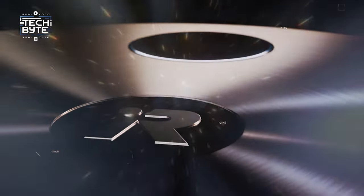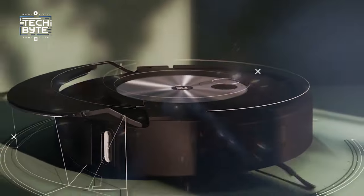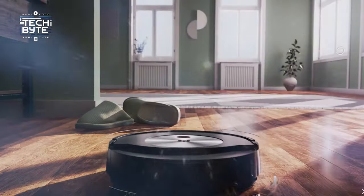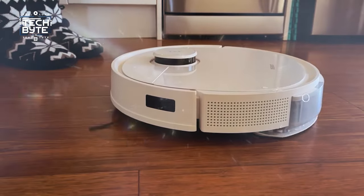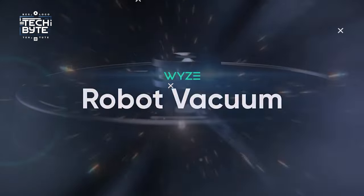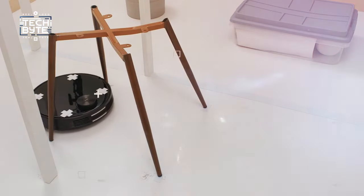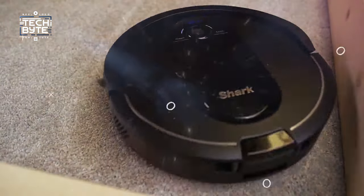What if I told you that it's possible to come home to spotless floors without lifting a finger? Imagine walking through your door after a long day, greeted not by crumbs underfoot, but by pristine, gleaming floors. Thanks to the marvels of modern technology, this dream is within reach. Picture sleek, smart, robotic vacuums tirelessly patrolling your home, equipped with cutting-edge AI to navigate obstacles and clean with precision.